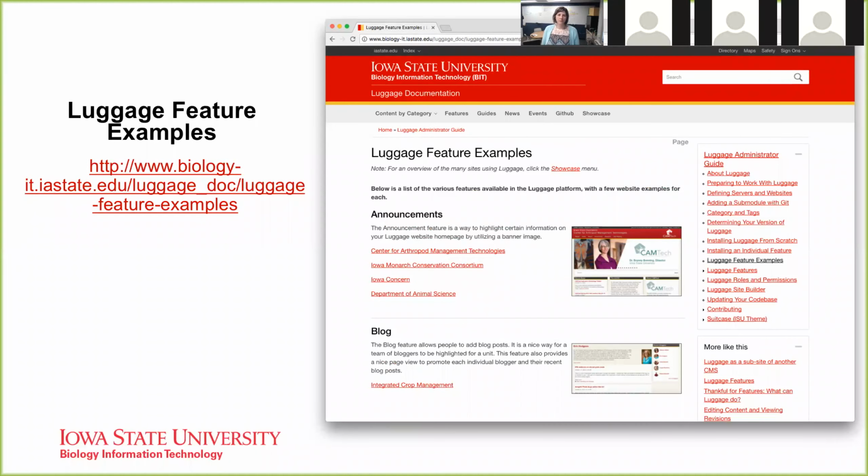We have some feature examples on the Luggage documentation page where you can view what the different features look like on various websites. So if you're interested in learning more about blog, for example, you could go here to find out what that might look like.